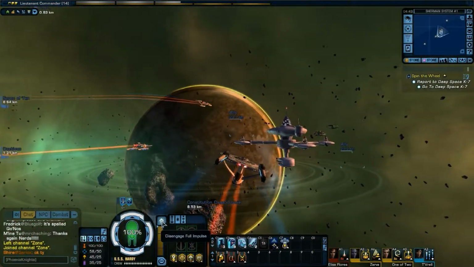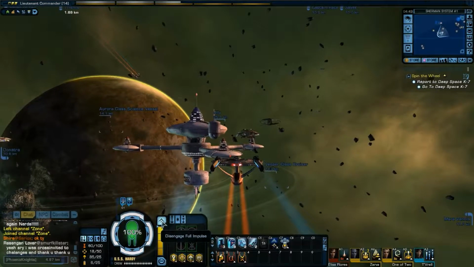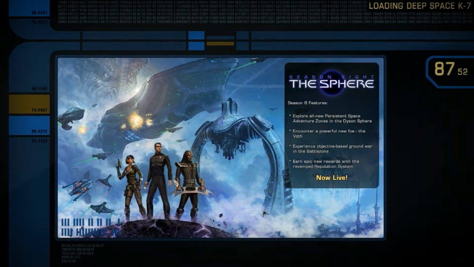Now that you're finally here, go ahead and head over to K7. K7's exterior hasn't really changed over the years, but you can easily dock to K7. It doesn't really matter where you're at.